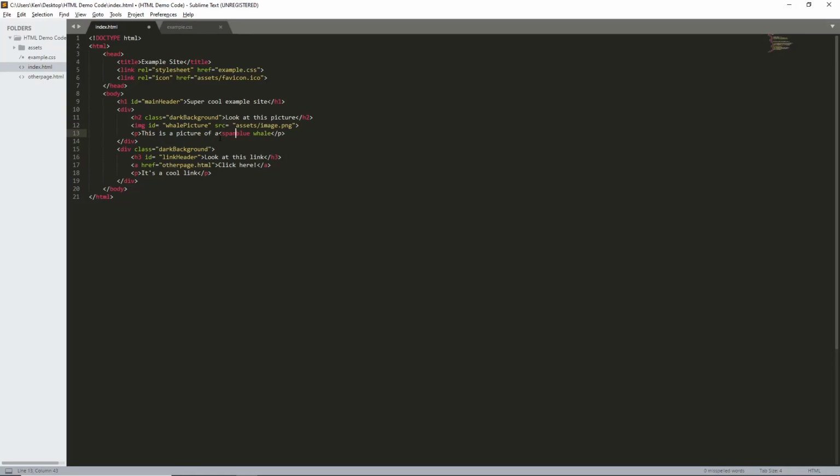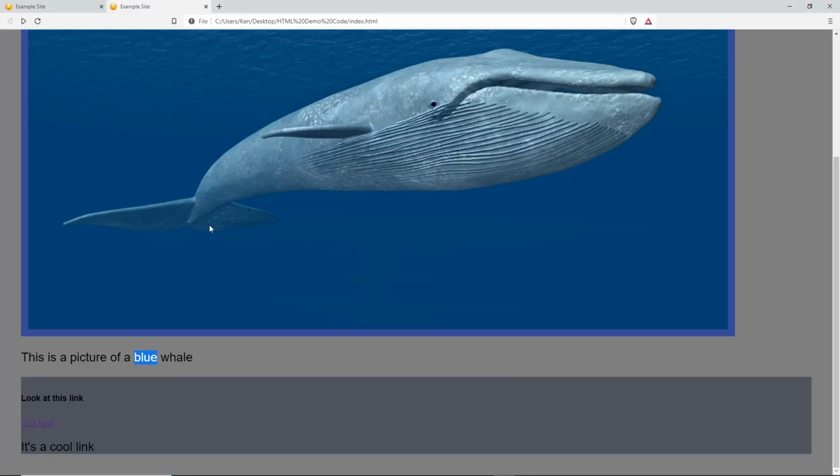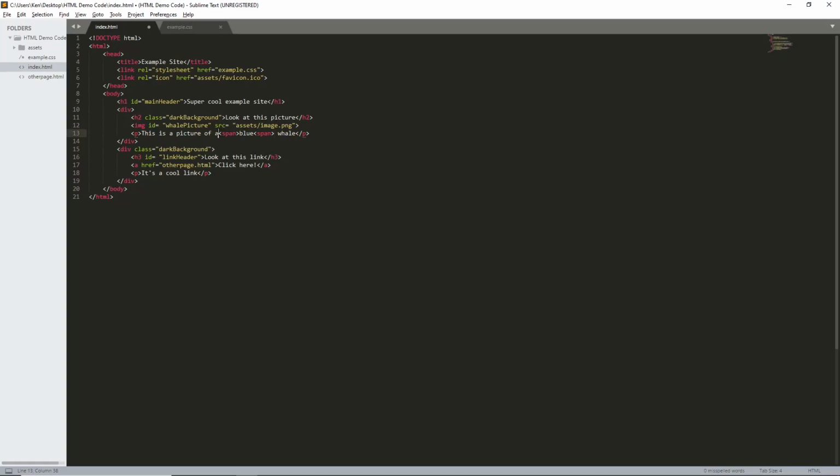We're just going to put a span around this blue, and the difference between a span and a div is that a span is a container, but it's actually inline and not block level. So you can see like these two divs are stacked, but if they were spans, they would be next to each other left and right. So we're going to keep the spacing, we're going to say this span, and we're going to say the style.